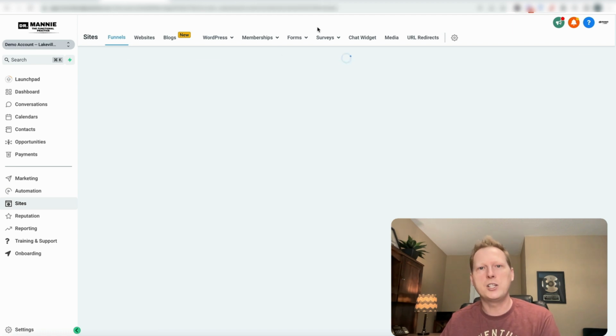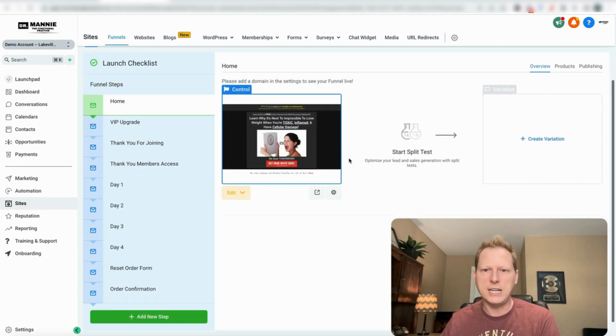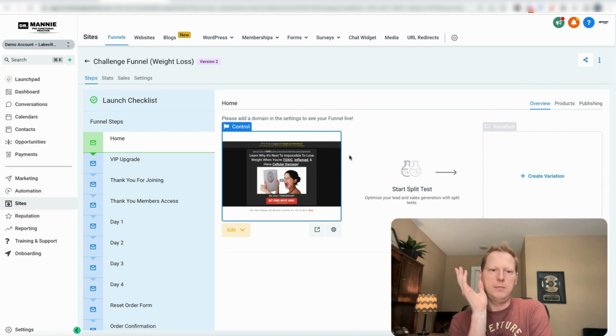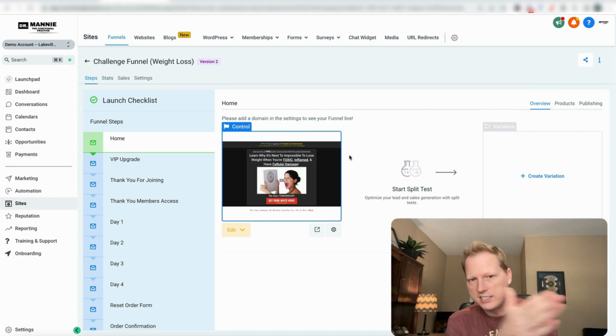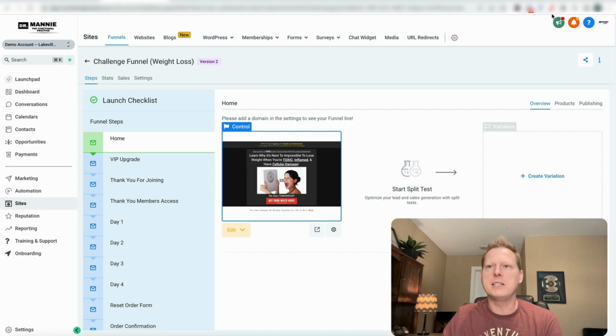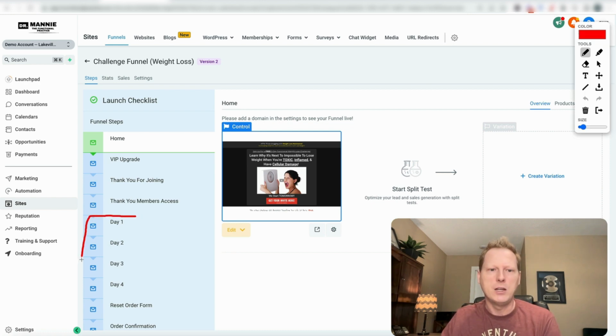And then of course the challenge funnel. Challenges, I love challenges because you can break down know, like, trust by taking somebody through a journey, right? I have an entire course on how to do challenges and how to scale them up. But you can see here, my entire challenge is embedded within the funnel. Here's day 1, 2, 3, 4.